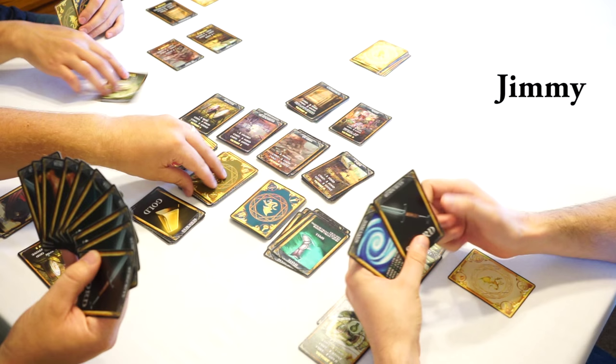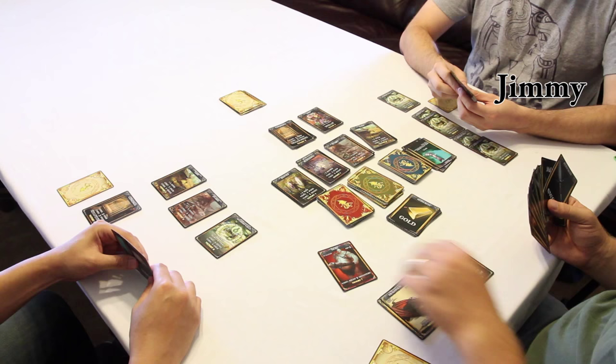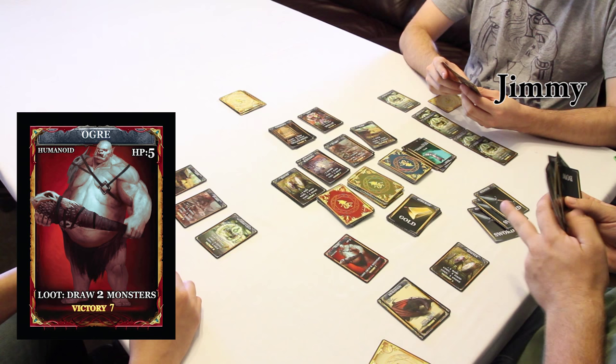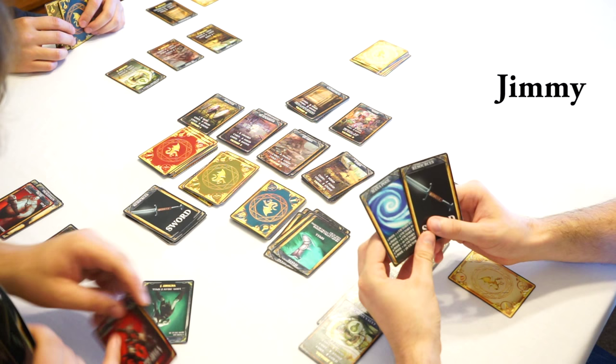I guess that's monster hunting again. That's what I was looking for, an ogre. So he's got 5 hit points, bows deal 1. 1, 2, 3, 4, 5. So that kills the ogre. His loot is draw 2 additional monsters to fight, which I shall do. And here we have a goblin and a zombie.